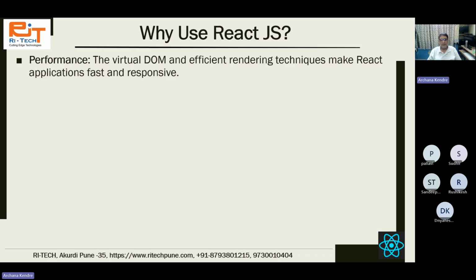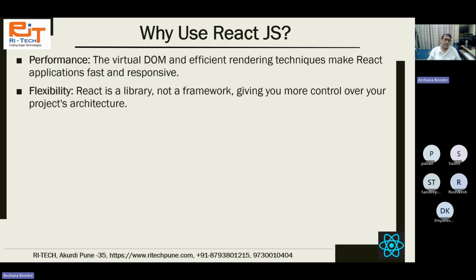So React renders the UI in a very efficient way. The virtual DOM and efficient rendering techniques make React applications fast and responsive.